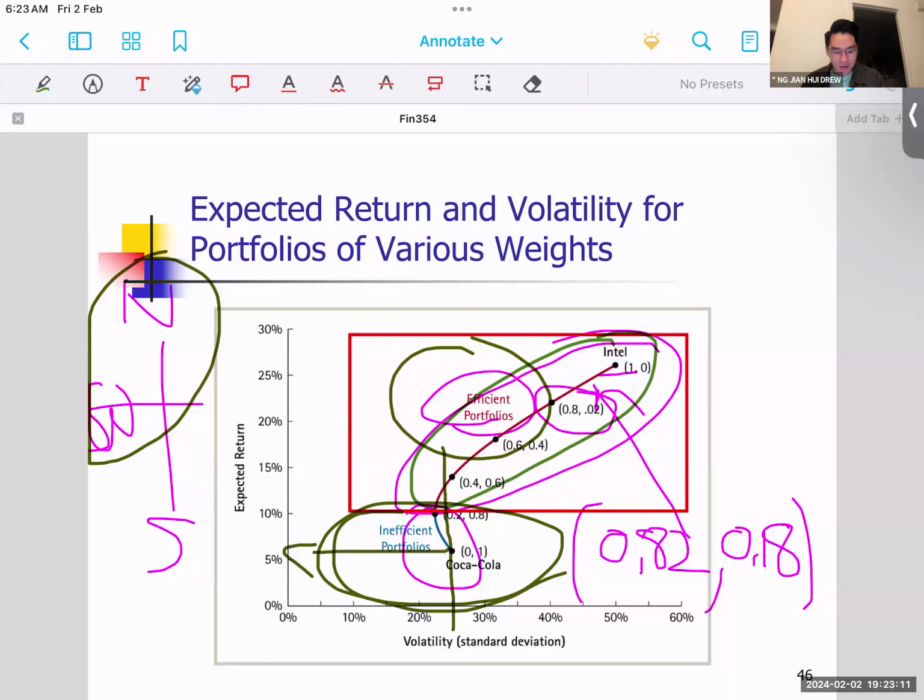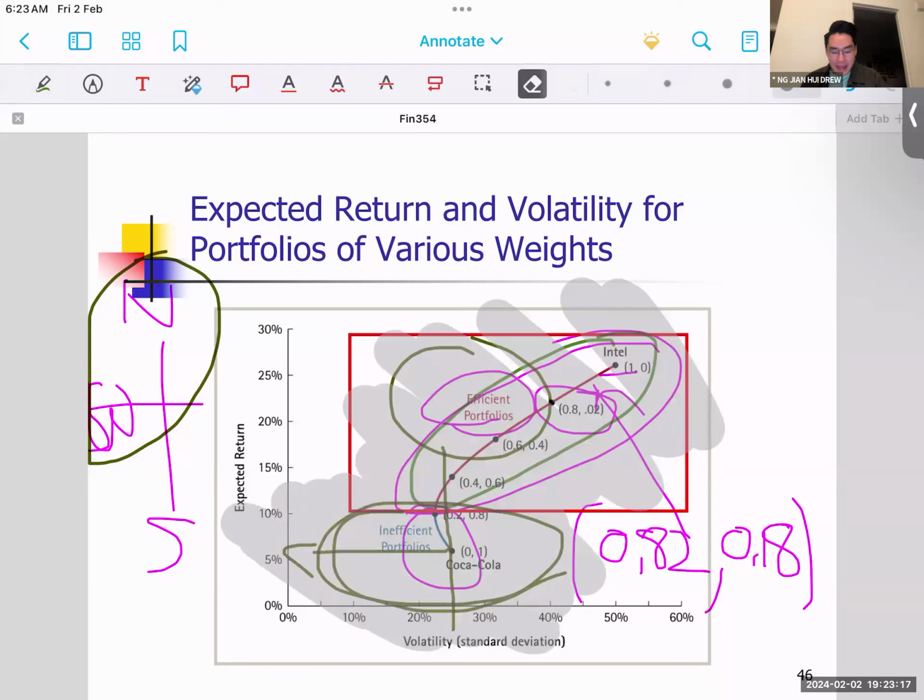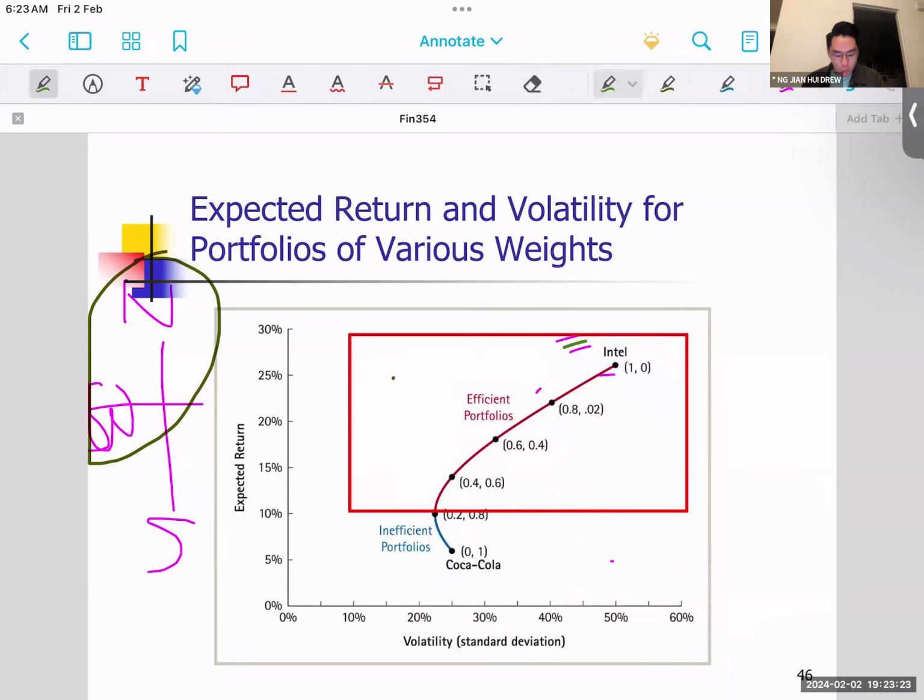Okay, that's a good question. How do you determine a cutoff point? The cutoff point is determined by the inflection point. Remember, I mentioned the inflection point. The inflection point is the point where the parabola, which is this shape of the curve, is changing direction, right? Can you see it changed direction here? It's going up here and then it changed. So this point, the inflection point, is where the inefficient portfolio becomes an efficient portfolio.